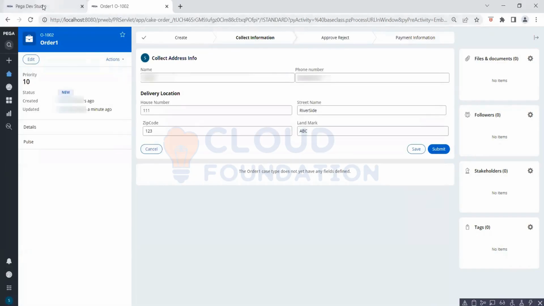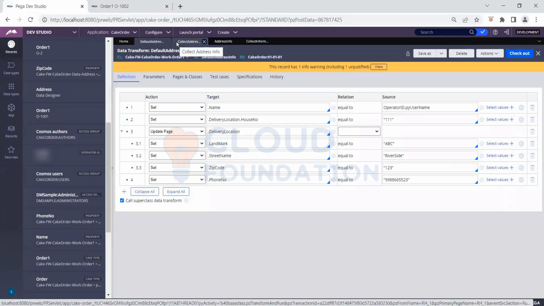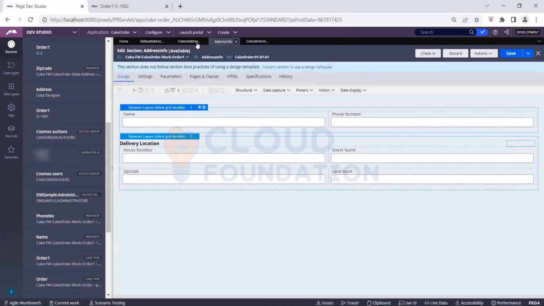Now the question is that sometimes, even if you enter the information on screen, that information will not be present on the clipboard. Sometimes it happens. Basically, in the student editions it will happen, and in the latest version also. I think it's happening recently. Whenever you have configured something, after you enter the data, check in the clipboard. It has to be present on the clipboard. If it is not present, you open that particular phone number property, then open that one. What you have to do is open this property.